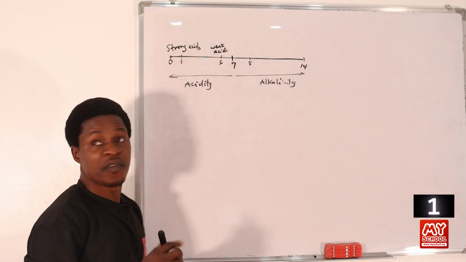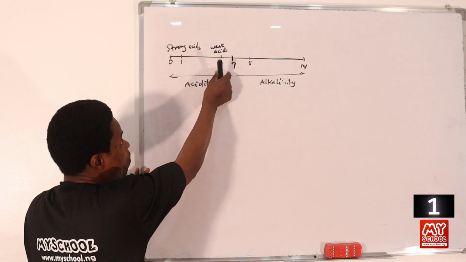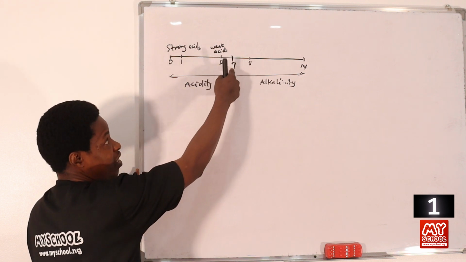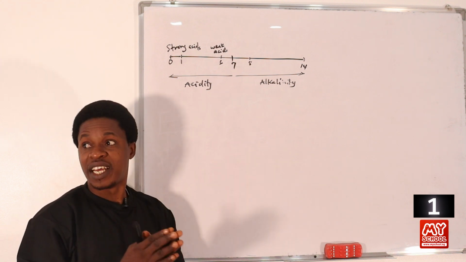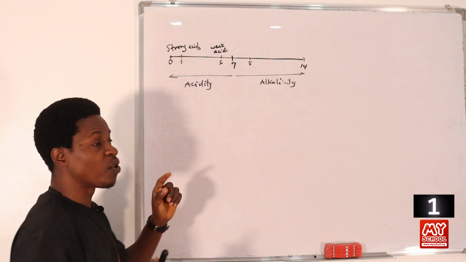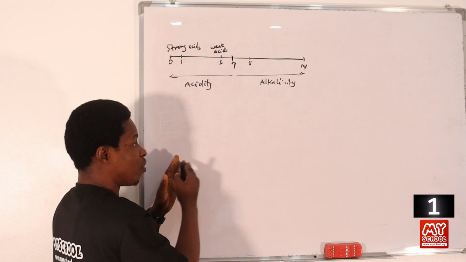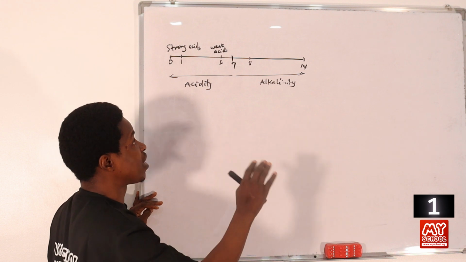So when we talk about the first option, CH3COOH, ethanoic acid is a weak acid, so the pH should be something around here, around 4, 5, 6, tending towards 7, because it's a weak acid. It does not dissociate completely when dissolved in water. The second option says sodium hydroxide. Sodium hydroxide is a strong base, so if we dissolve it in water, we have hydroxyl ion completely dissociated, and sodium ion will be dissociated in water when it dissolves.